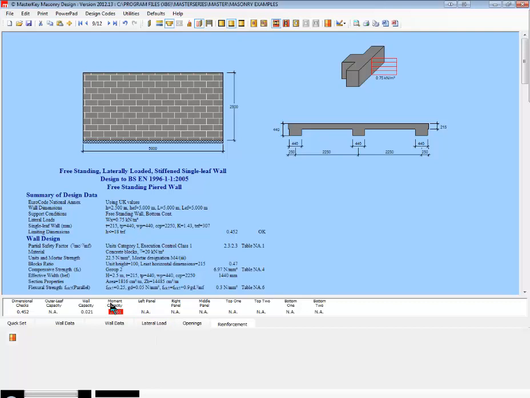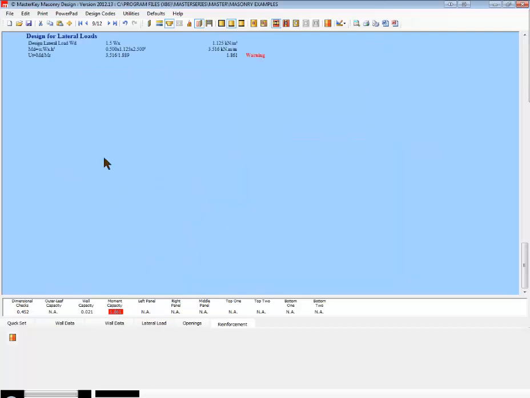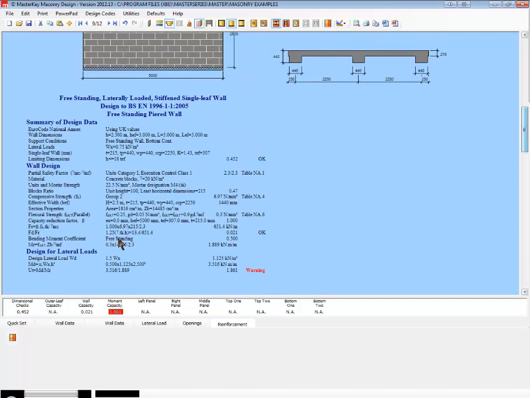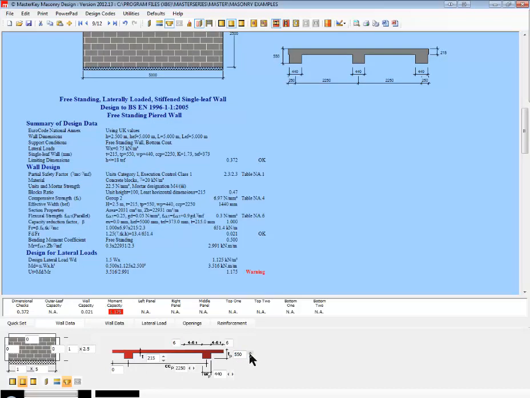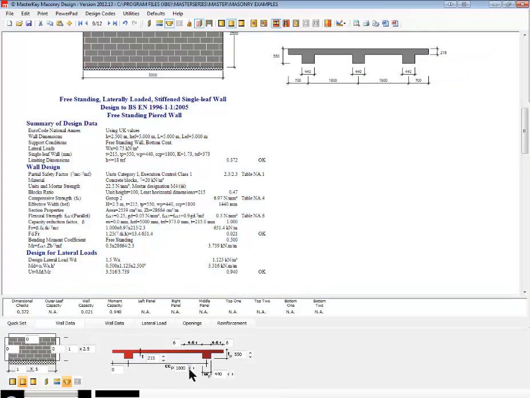So if I want to find out why it's failing, I can see it's failing because under lateral loads we have a capacity of 1.89 and an applied MD of 3.5. So what can we do? We can either change our dimensions of our piers, bring them closer together, make them deeper. So if we go up to 550, we've really, really reduced that overloading down to 1.15. So 550 looks good. We could even say, well, let's move in to 1800 centers and it works.